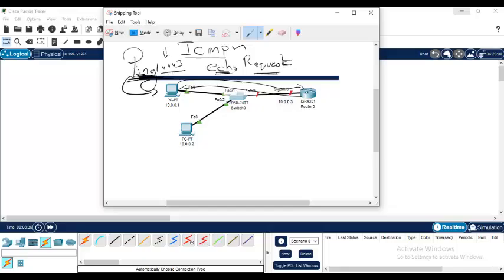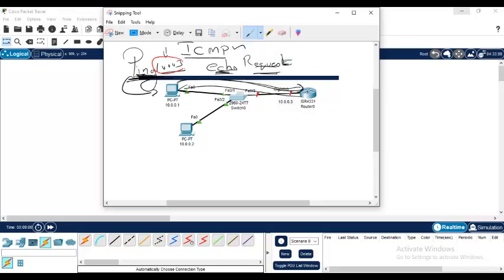It is requesting for an echo. You know what an echo is? When you shout, you receive the shout back. You hear your own voice. It's echoing. So sending an echo request to 10.0.0.3.